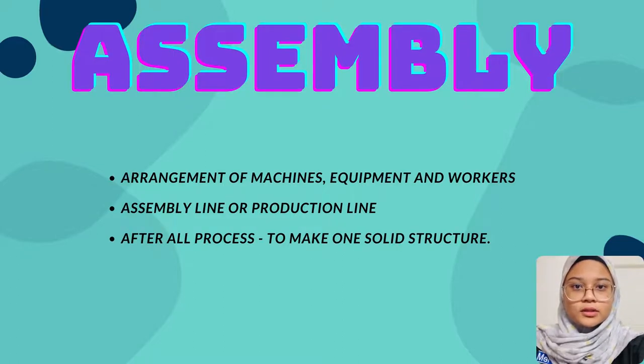The last process is assembly. It is a process of synthetic production during which parts are combined. It is also referred to as an assembly line or production line. After all processes, the parts will be assembled to make one solid structure.